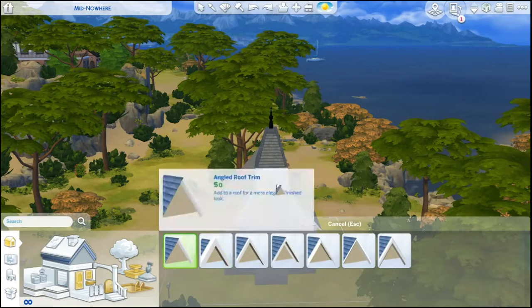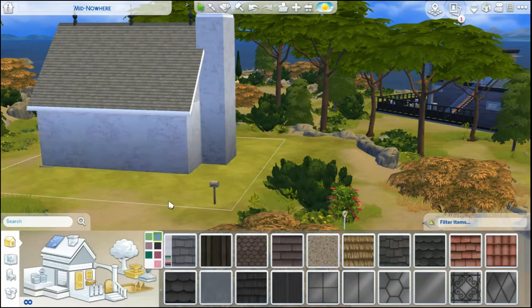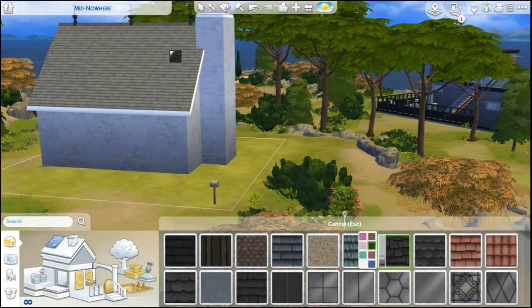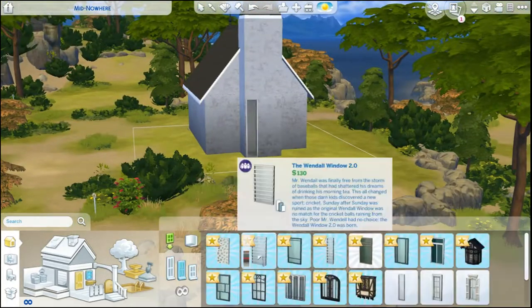It's not my favorite thing I've ever done, but I do still really like it. I like the aesthetic of it, but I wish I would have done the interior a little bit different. Maybe it's just kind of challenging because it's not super big and I don't have a huge lot.